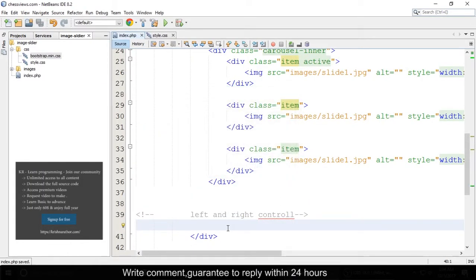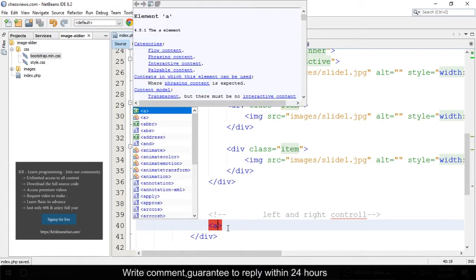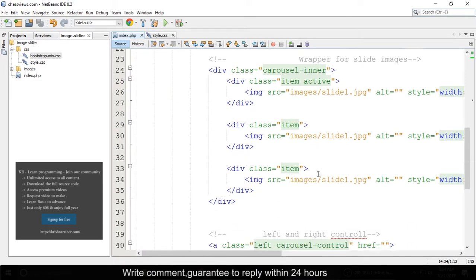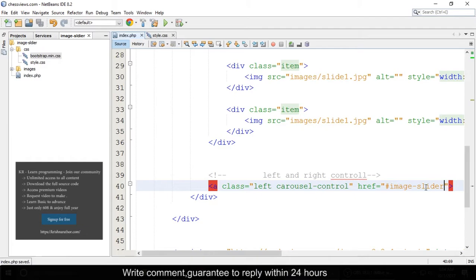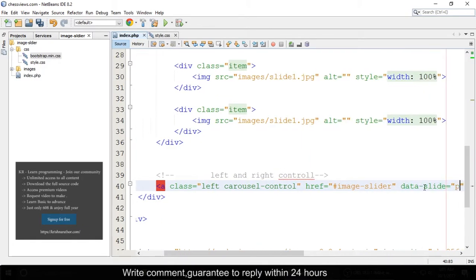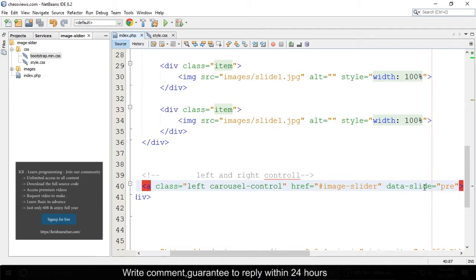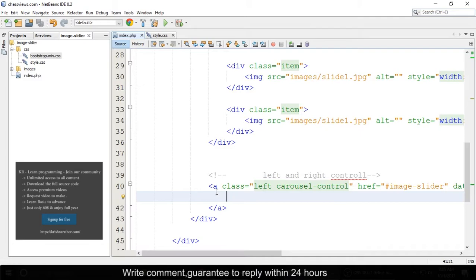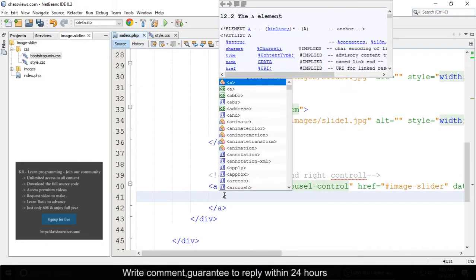So using that, we have to create an attribute, I mean a tag, and give it class left carousel control, and this id is very important, so put the hash and paste it here. Okay, and data slide, this is for previous, prev.